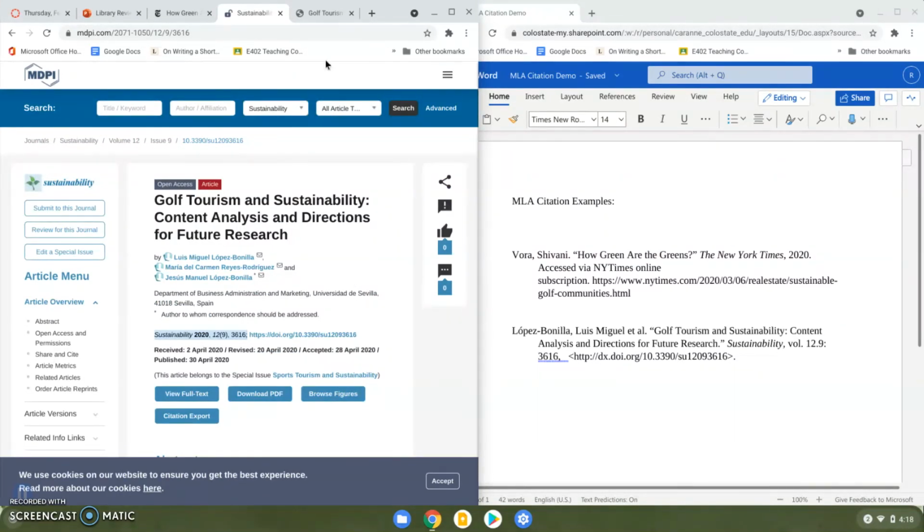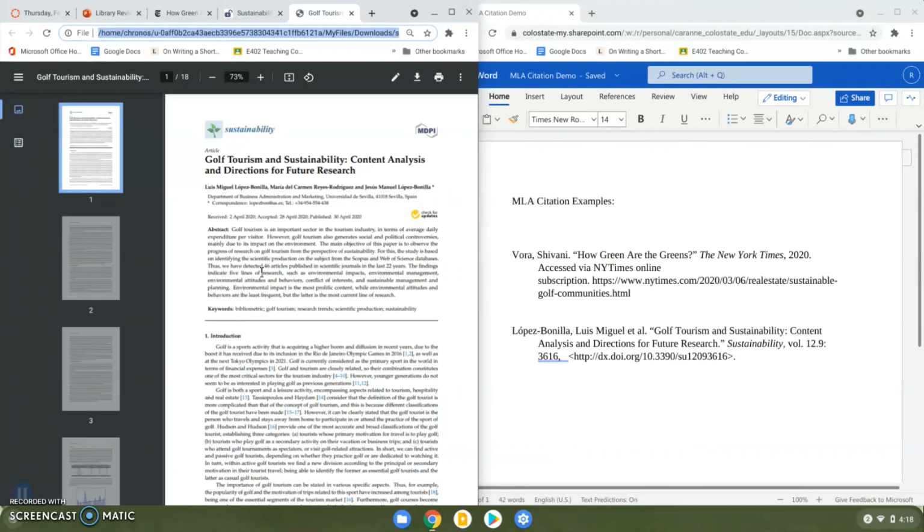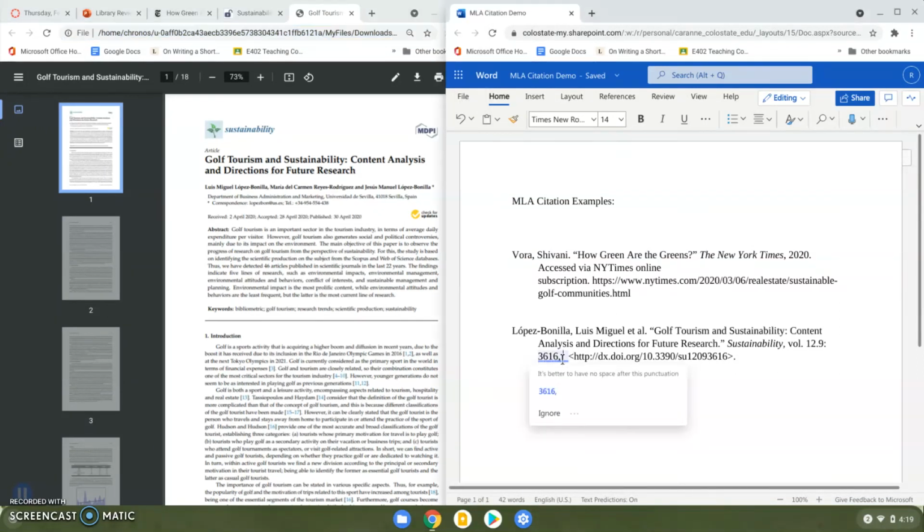So I'm actually going to consult my PDF version, which having a downloaded PDF version can be really helpful. And here I see this as well. If I click on MDPI to get some about info, I'll find out that they do publish multiple journals, and so that is going to be my publisher. So I'm going to put in MDPI. And then finally, the publication date we know is 2020, and then we're on location again.